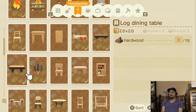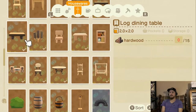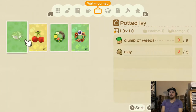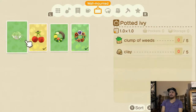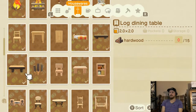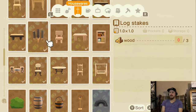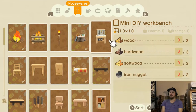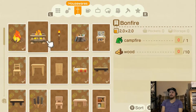Am I missing something? Can I not make another bridge? Because here I was pretty convinced that I could make a bridge. I can make the wooden stakes, but I can't make the bridge. What the hell, man? I'm pissed.